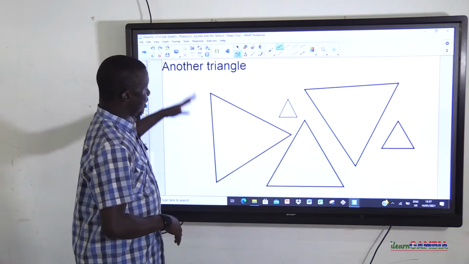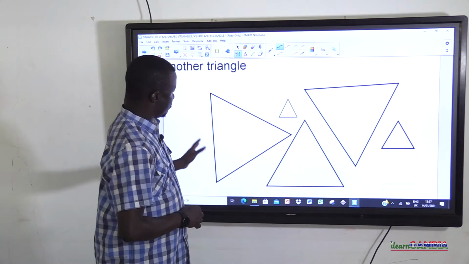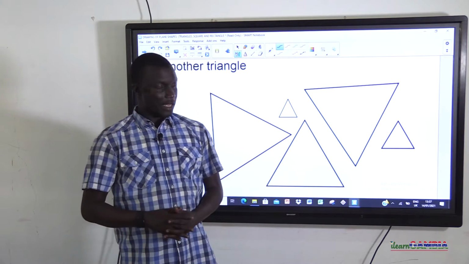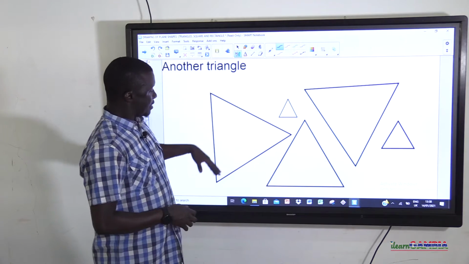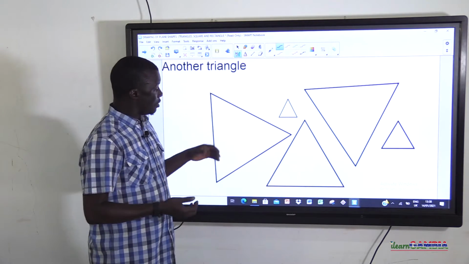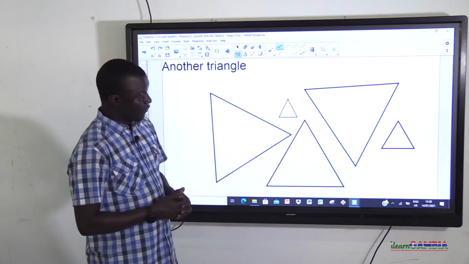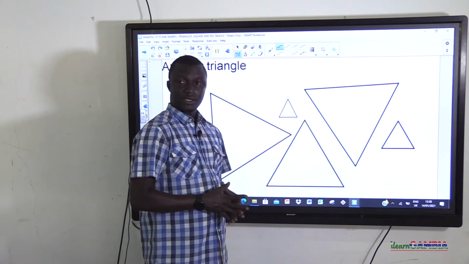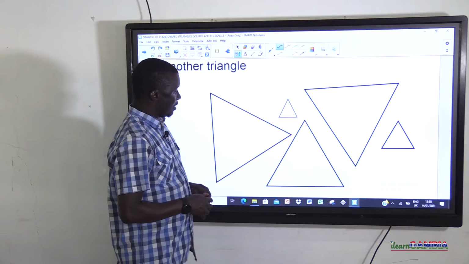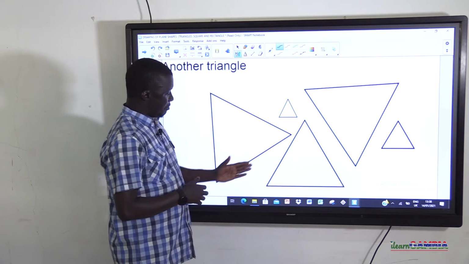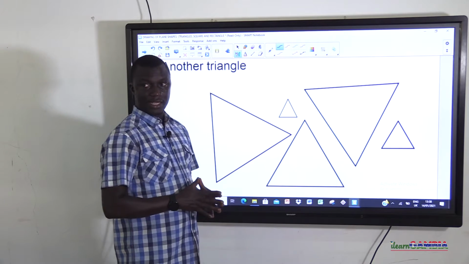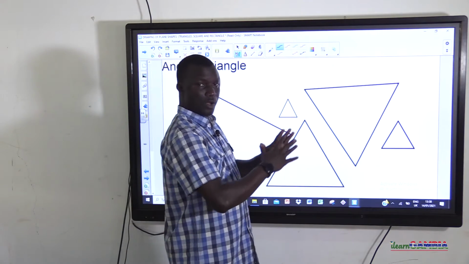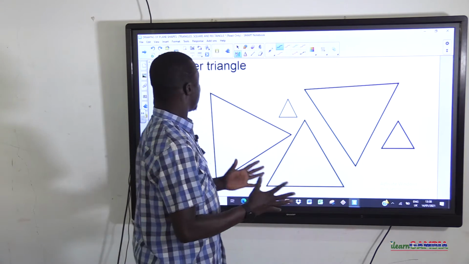These are other types of triangles, a group of triangles. All these are triangles, and as you can see by inspection, they have the features of a triangle, which is they have 3 sides. Looking at them, you may conclude that this is an equilateral triangle, even though the sides are not identically marked. But what is important is to observe and then conclude that these are all triangles.